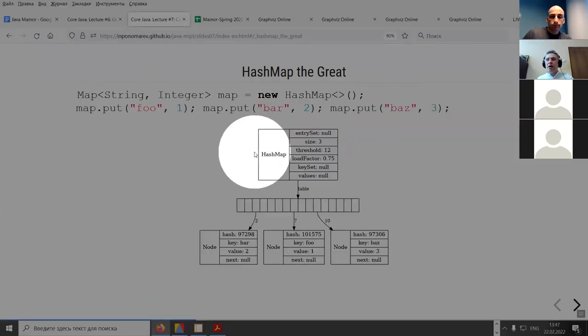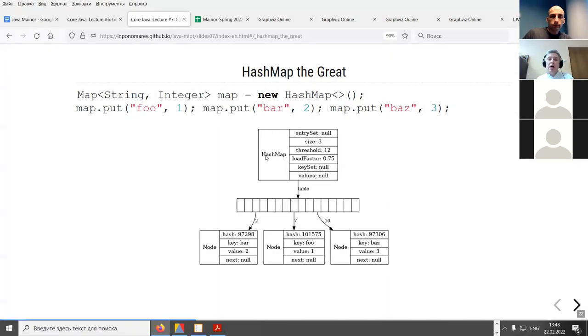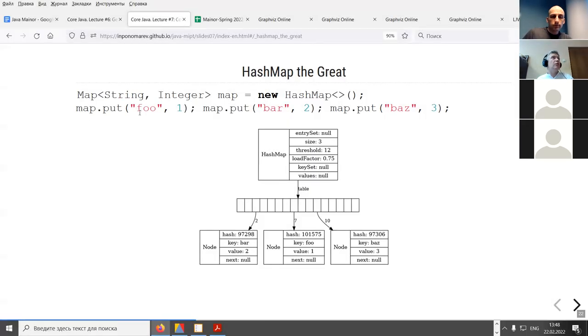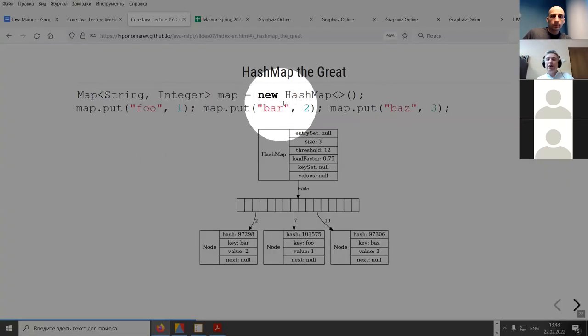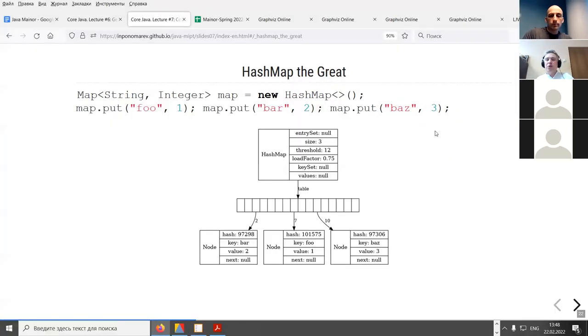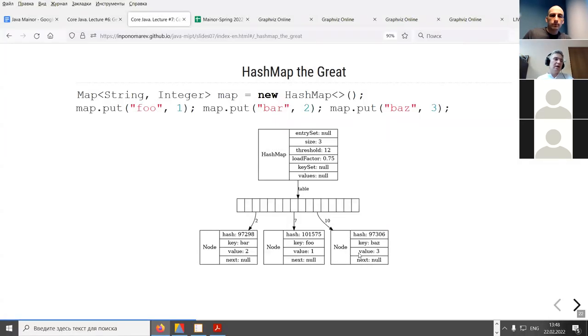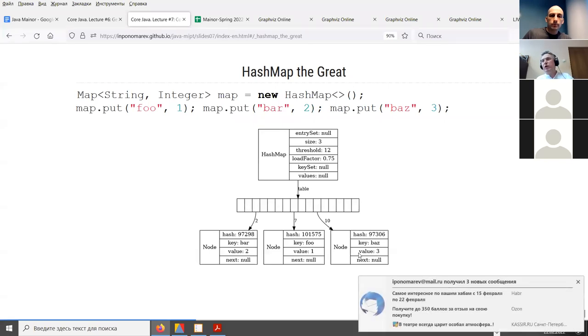How does it work? This map, or this dictionary, works in quite a tricky way actually. We want a structure where we can put some key-value pairs, so some values associated with keys, say foo to 1, bar to 2, bus to 3. So how does it work? We're using an array. You know that it's quite desirable to use an array as a backend for any data structure, because the array will be fast. I think you already understood this. So HashMap utilizes an array.